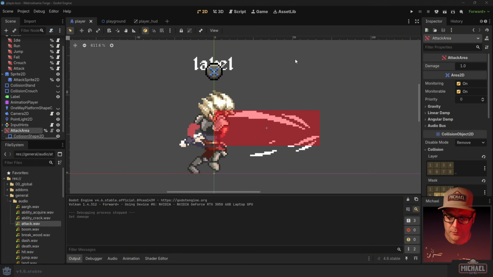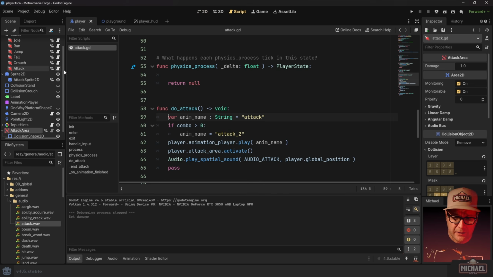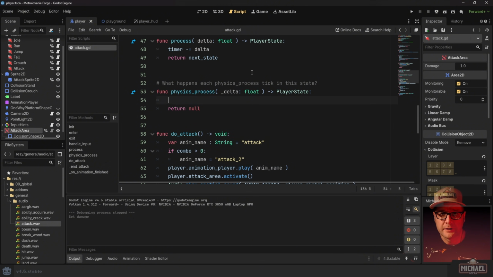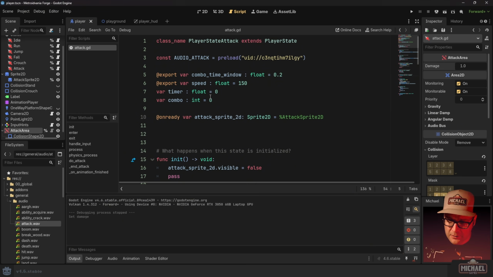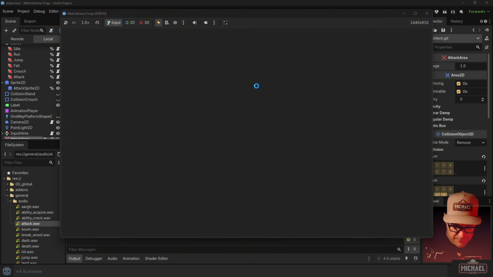Obviously, we need to address some game feel issues, and so the remainder of this episode is going to be focused on that. So let's go back to our attack state script, and let's start with a simple one, the movement of the player during our attack, okay? We defined a move speed up here, because what's happening right now is our player's getting stuck in whatever speed he had at the time he entered the attack, right?